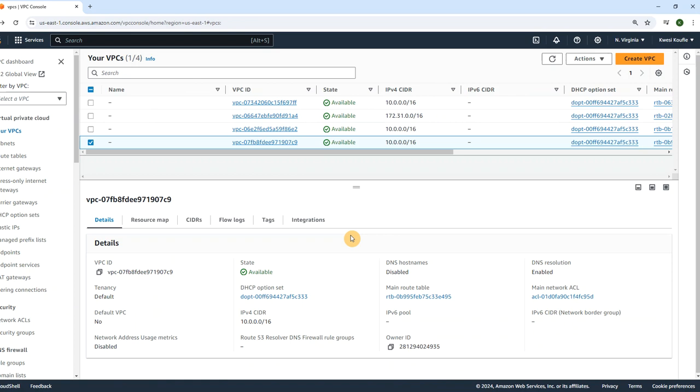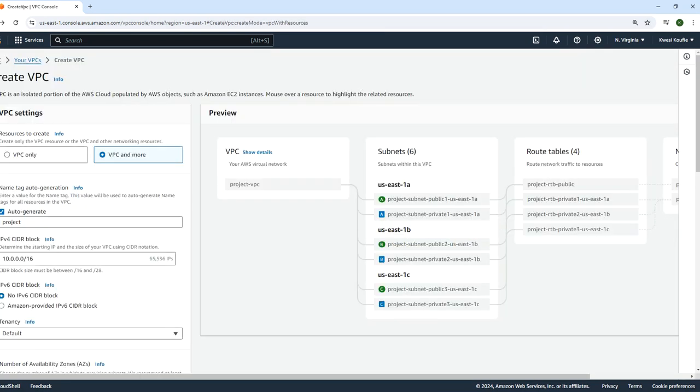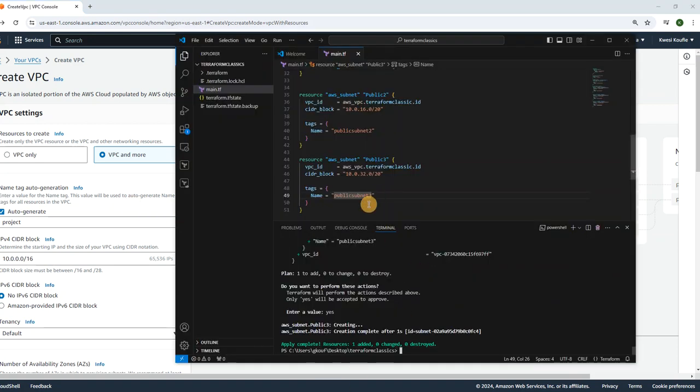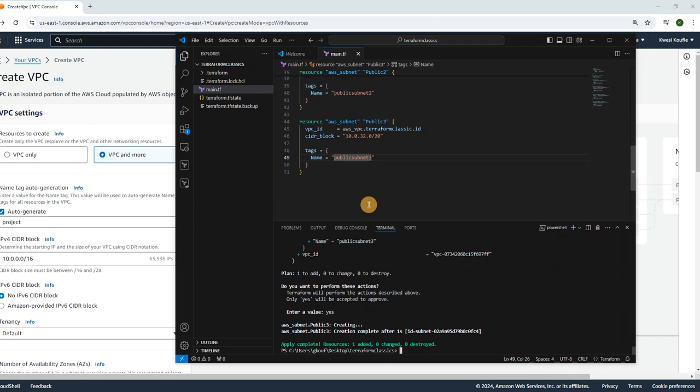So now, congratulations, you have created 3 public subnets in your Terraform. Guess what we're going to create next? We're going to create 3 private subnets.